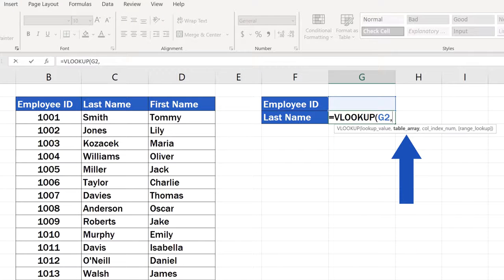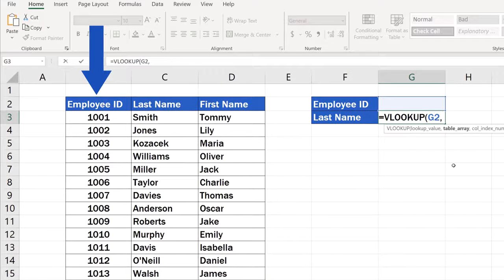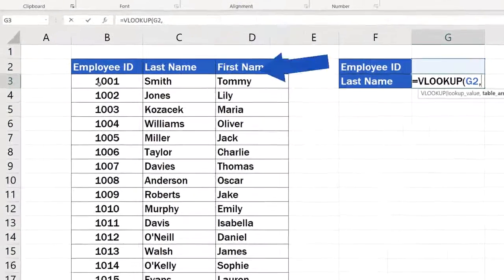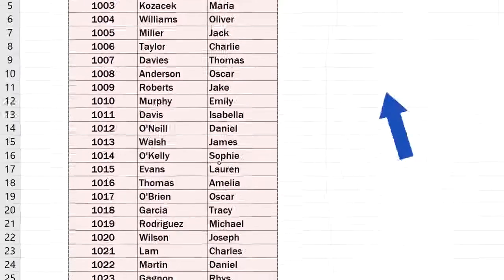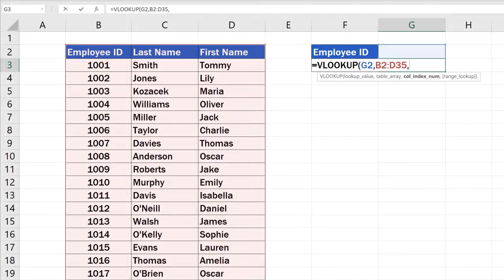The next piece of information Excel needs is the area which will be searched. This area must include both details, employee ID as well as last name. Here we need to mention that VLOOKUP works with the information thoroughly organized. The function looks to the right, which means that if you want it to work, the information based on which you carry out your search must be located to the left of the information you want to find. This means that the employee ID column must be on the left, and the last name column needs to appear on the right in the table. To select the area of search, you can mark the whole table, add a comma, and we'll move on to the next step.